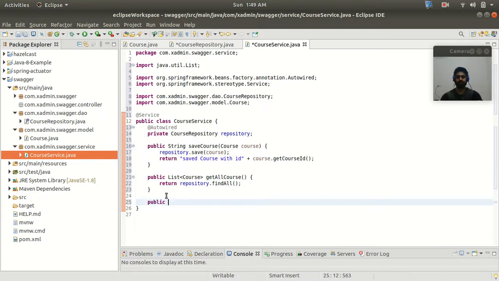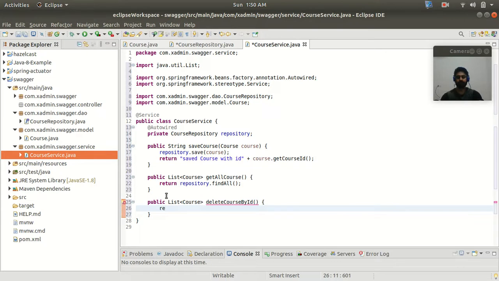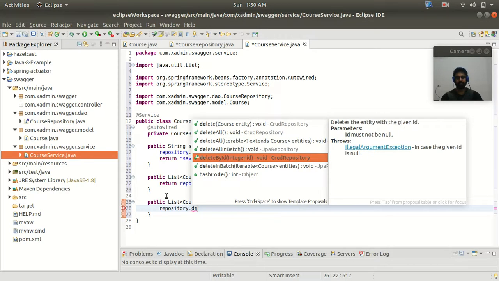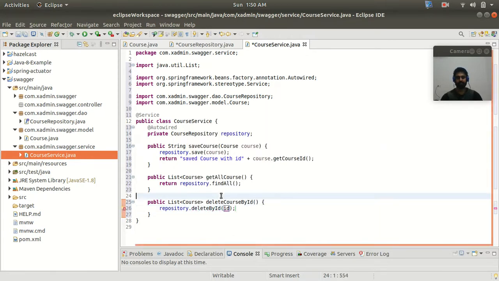Now let's create another method. And here I am also going to return a list, because let's say I want to delete some course from my database, and after that I want to return all the courses available after deleting that particular course. So deleteCourseById, right? So here I will call repository's deleteById method, and here I need to pass some id.